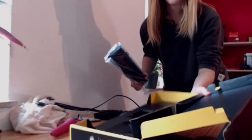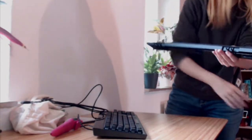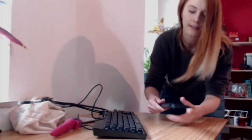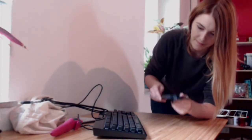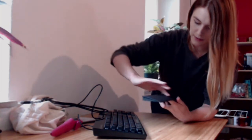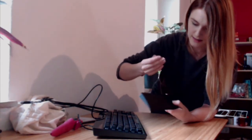Put your hand on. So let me put that here. Get this out. But yeah, I thought this was like fully made of hard rubber, but I guess that would be weird anyway. But it's like plastic with rubber on top. And there was one that I was thinking about getting from Razer, but it had this like fake leather stuff that you have on your headset sometimes, and on your chair that always starts peeling off after a while. So that's why I wanted this one, because this one has rubber and rubber doesn't do that, I think. So let's put that on there now.